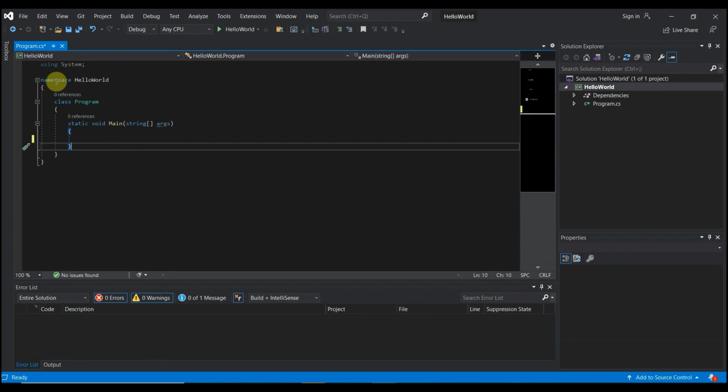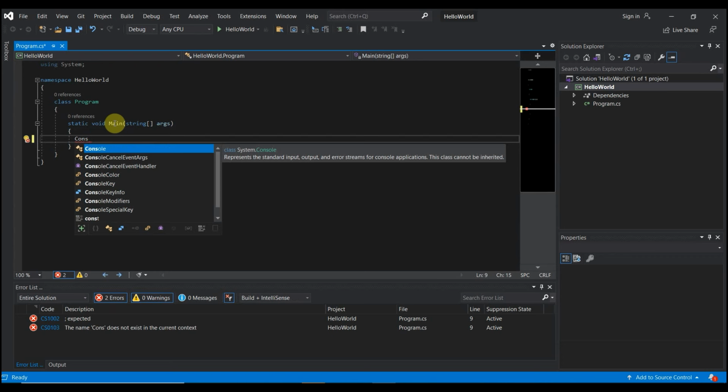We also have the name of the project, which is the namespace as well. This keeps everything tidy. We have the class name Program, which is pretty standard. And we have this function called Main, which is the main function, of course. And inside these little brackets here, this is where we write what we want the behavior of our program to do. So I'm going to now kick off and write the word Console.